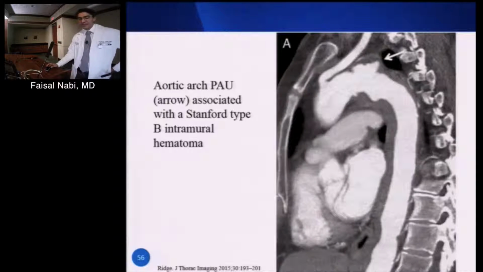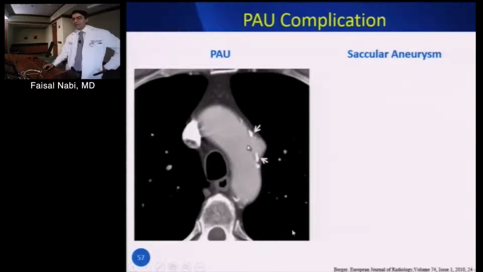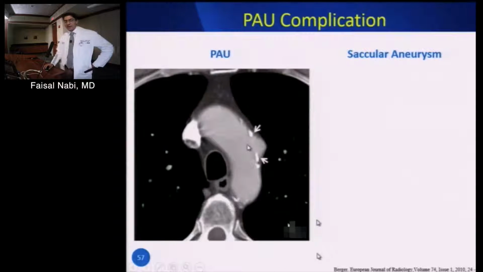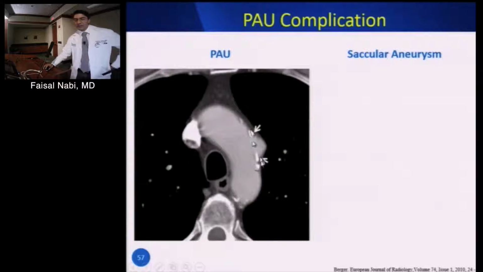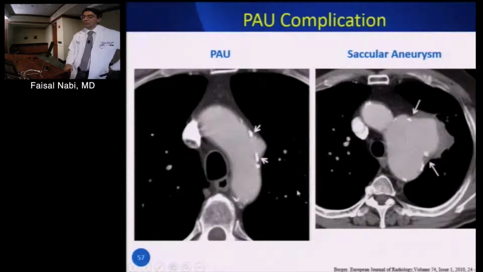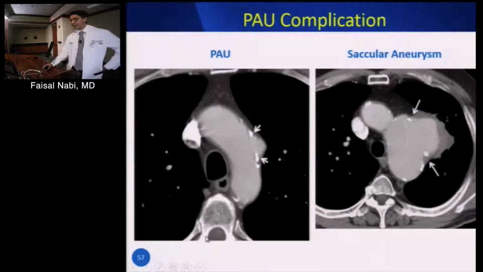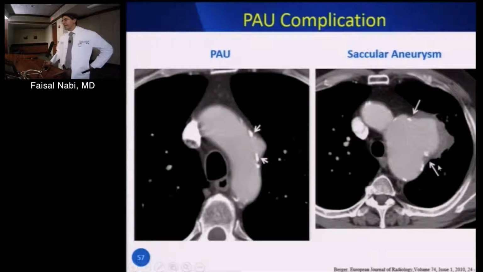And here's just an example of an image I saw online, which was nice to share, in a patient who had serial imaging. Here you can clearly see evidence of where the wall should be, and you've got this penetrating aortic ulcer. This patient went on to have repeated imaging later on, and here you can clearly see that this has now developed into a saccular aneurysm. So it shows us the natural history of this disease.